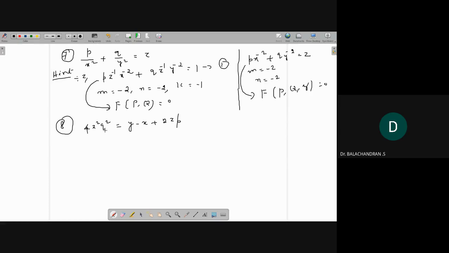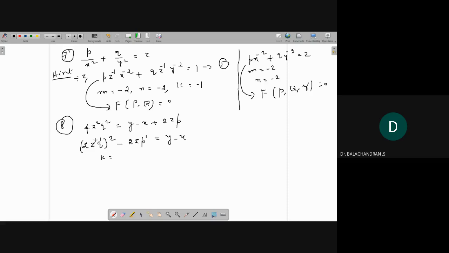So this is not a Clairaut's equation, and hence this is an equation reducible to standard form. And y and x are separated. So that is also a hint for us. And here you can write this is 2 zq whole square, because you should keep zq power 1. And then similarly this is minus 2 zp equal to y minus x. Here q is power 1 and p is power 1, and x and y are separated. So there is no need to find the m and n. The only thing you should find is the value of k.